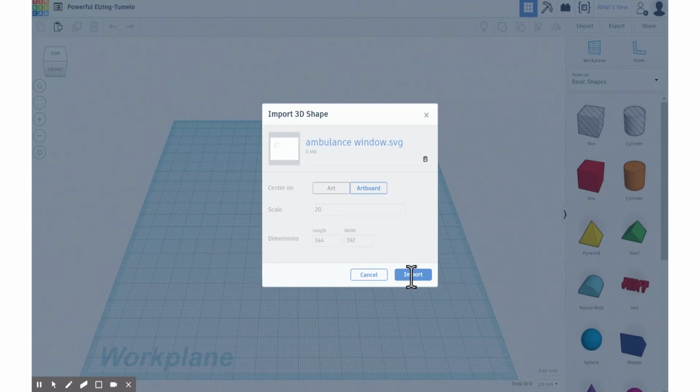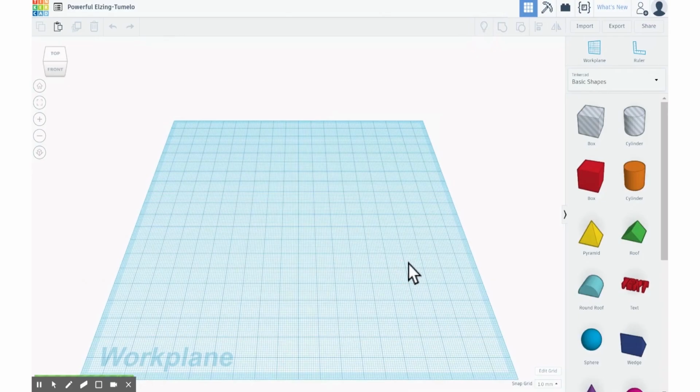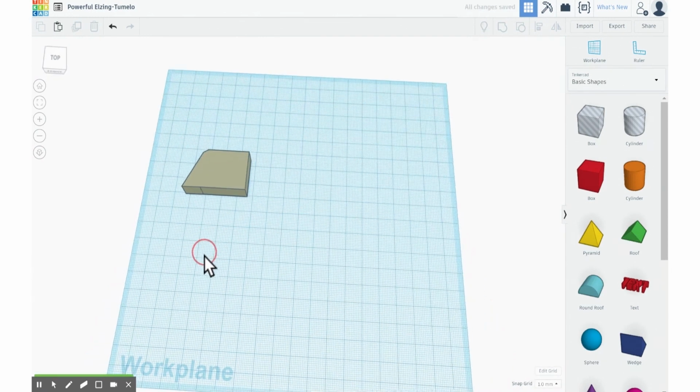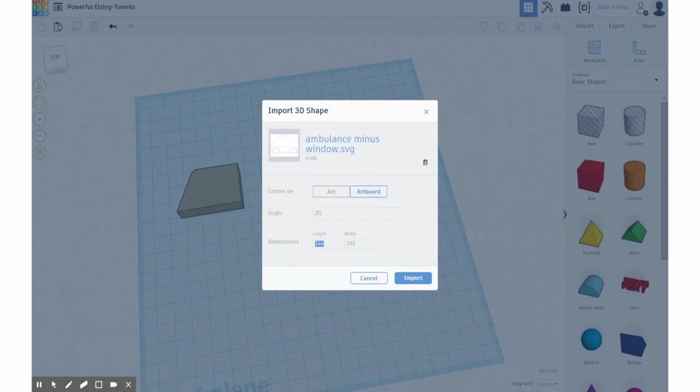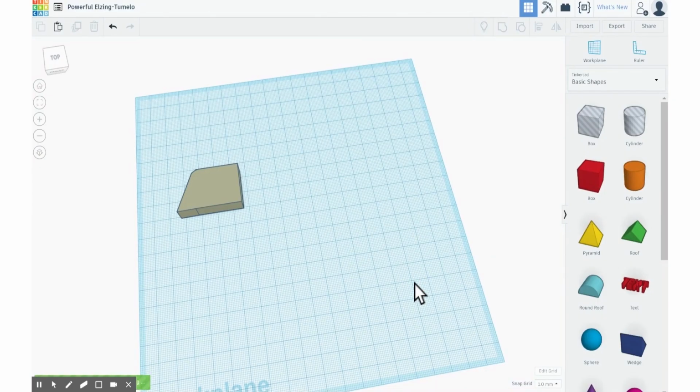So I'm going to start with this window here. There's our window. Looks nice. And now I have my ambulance minus the window, scale down to 20%. Import.